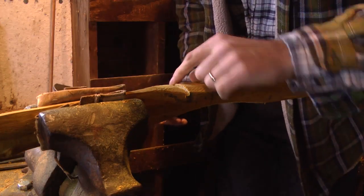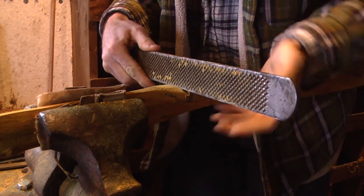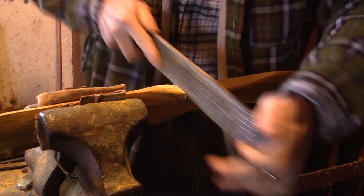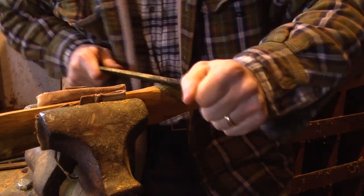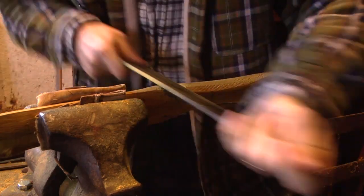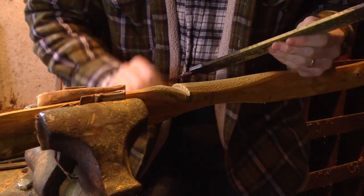Okay, so I've started cutting in my arrow shelf with my farrier's rasp right in here. If you get one of these rasps on the edge of it, they've got a cutting surface, and they work really good for cutting on the edge of the rasp down into these arrow shelves like this. So I cut in a little ways like that, and then I come back and take off this remainder, and just keep on like this until you get your arrow shelf.